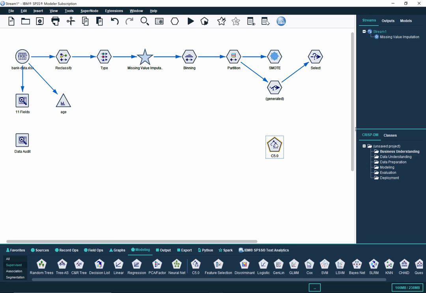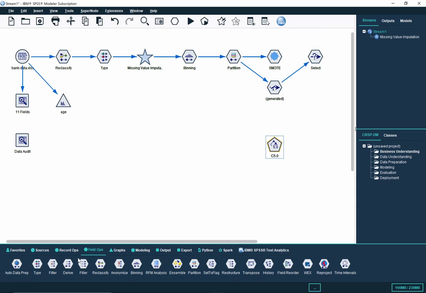One thing that I always suggest is that before any of the models that you want to build, add a type node. Under the fields operation, add a type node.